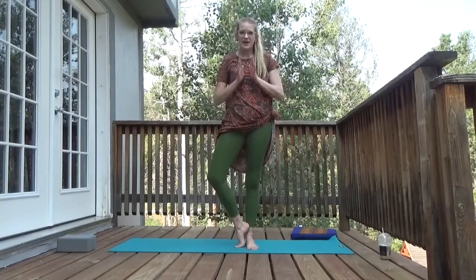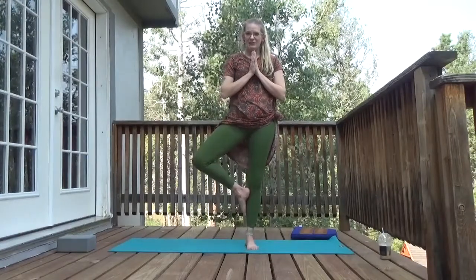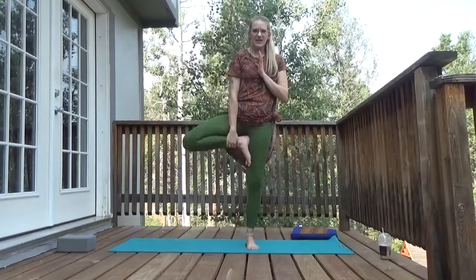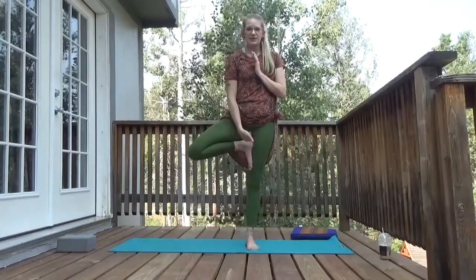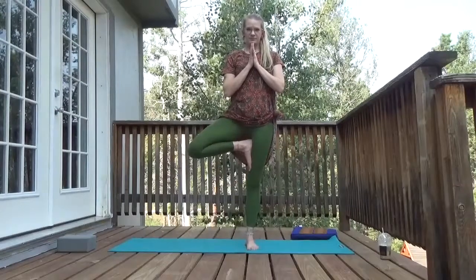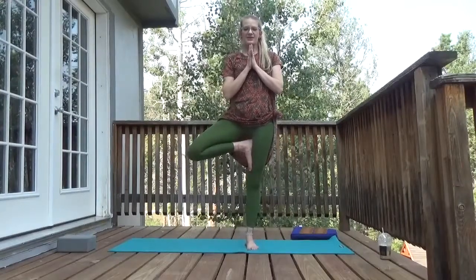So my toes have not left the ground. If you want to, you could do a more intermediate wrapped around the calf. Or the most advanced here is foot in the inner thigh. So, you know, you gotta work with where you are in your practice today.